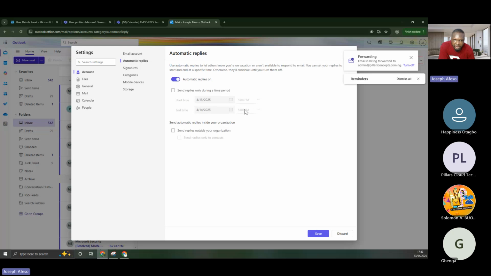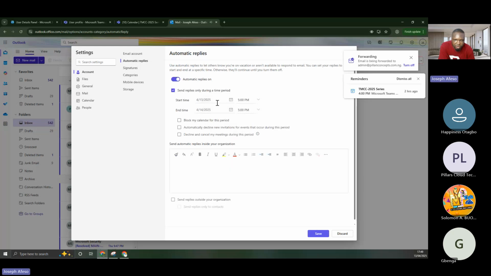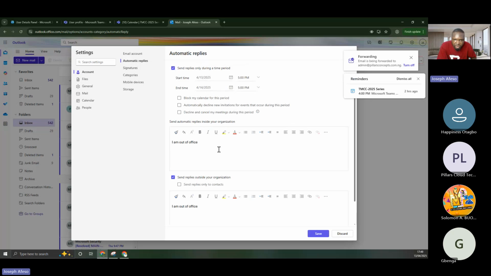So once I do this, I can decide to send a message to people outside of my organization to say I am out of office between so day and so day, right? So I can type a message here and also give it to people outside of my organization, depending on what I want to type. By default, it's just coming with this message. But what I really want us to look at is, if I save this, I hope I'll remember to turn it off. If I save this now, I've got auto reply.